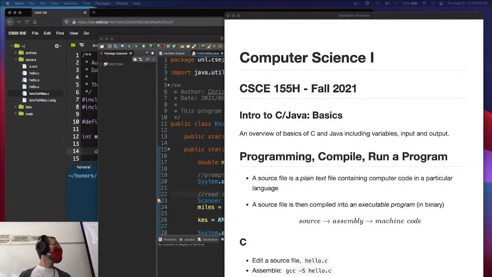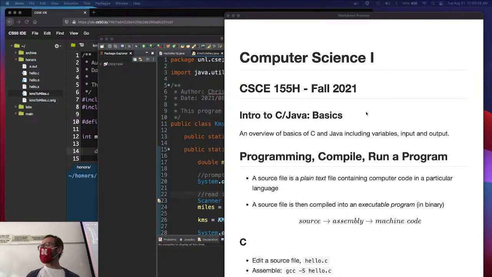All right, welcome back. Today we're going to continue on the basics of both C and Java, and then transition eventually, especially by Thursday, into basic conditionals. Remember that we are online, so if you have questions, you can post to Piazza, or you can have a discussion on the YouTube chat.